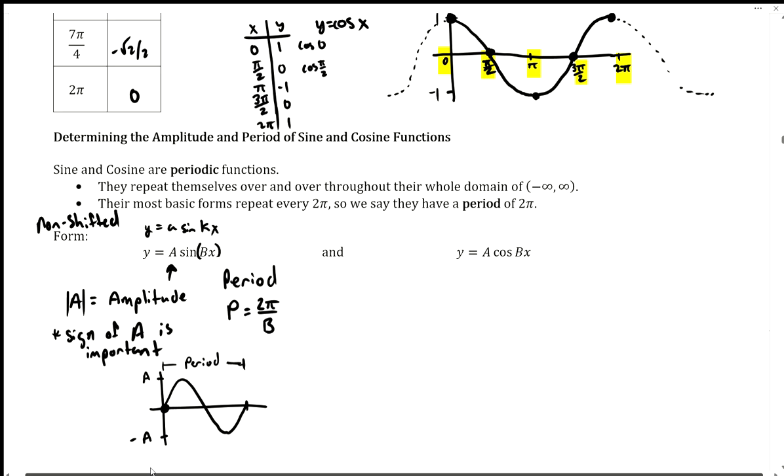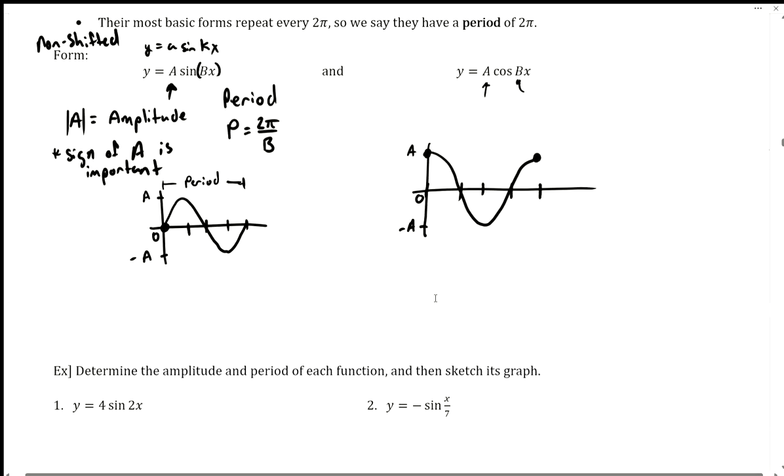Okay, the cosine is the same deal. The a is the same, and the b still helps us find the period. So I'm just putting little arrows, but the main difference is, well, cosine looks something like that. And in both of these, we want where their peaks are and where they cross the x-axis. So those little tick marks that I'm putting, along with the 0, the origin, are values that we're going to want.